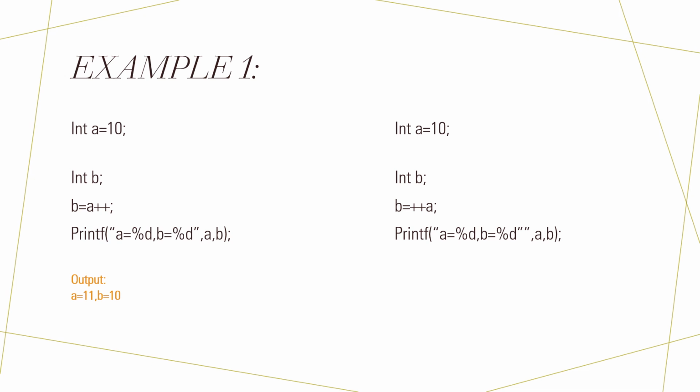Moving on to another example. Here A is assigned the value 10, integer B, and we are using pre-incrementer A, which is assigned to B. So the output to this is that A would be 11 likewise as it was in the previous example, but this time B would also hold 11. Why is that so? Because first A would be incremented, that is the value of A would become 11, and then it will be assigned to B. This is the difference between post-incrementer and pre-incrementer.